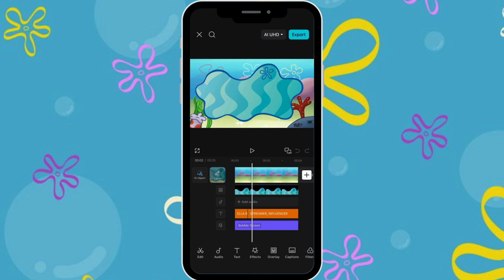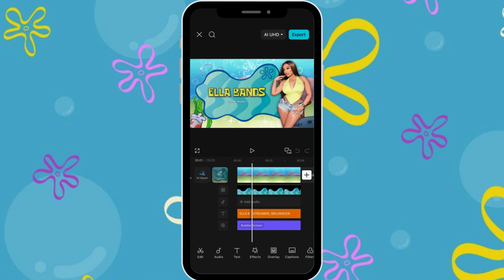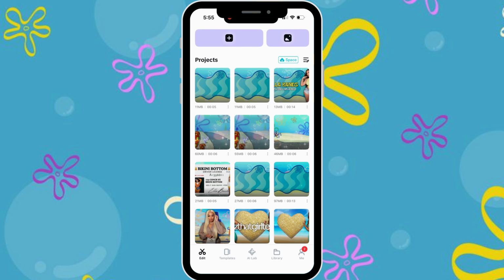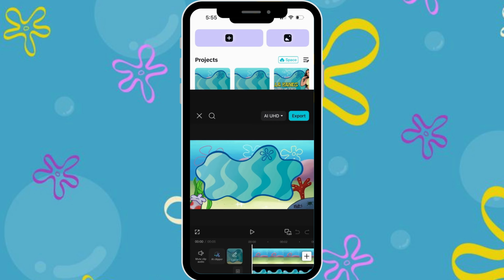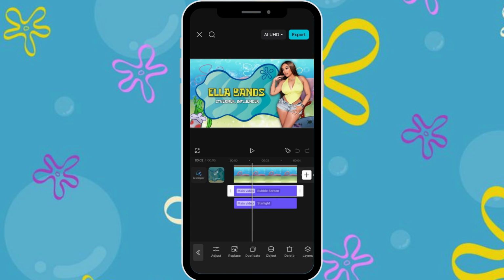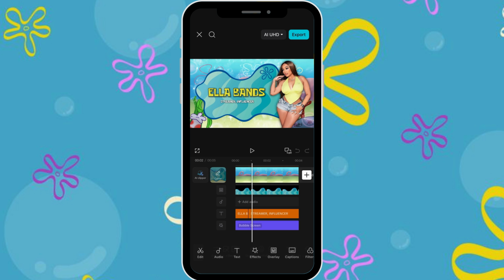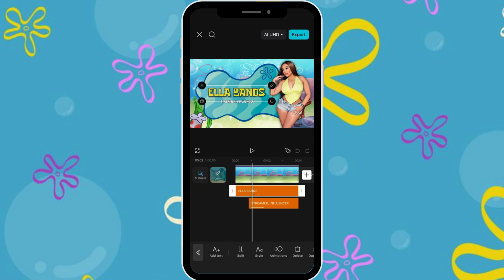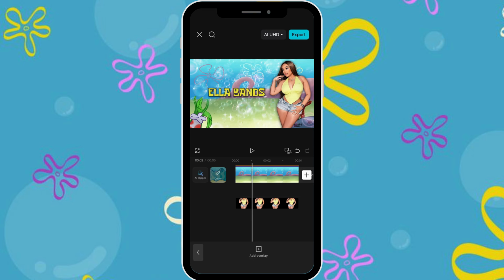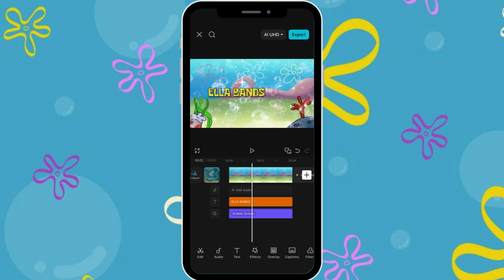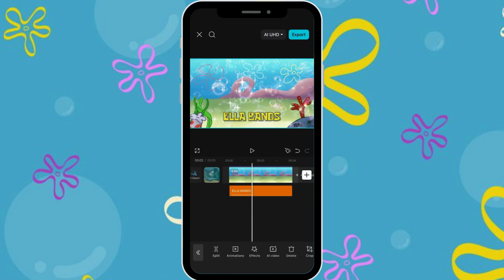So what you're going to do is you're going to find the title slide at the beginning, and we're going to do the same steps as before. You are going to click the three dots in the corner, and you're going to click duplicate. Then you're going to click on the duplicated version, and you're going to edit in there. Now, if you don't want to do it that way, again, you can do the same steps as before, add the effects from before and add the new photo, but it's just easier for me to duplicate it and faster for the tutorial. So we're just going to delete everything except I'm leaving the text because we're going to change that to the word subscribe.